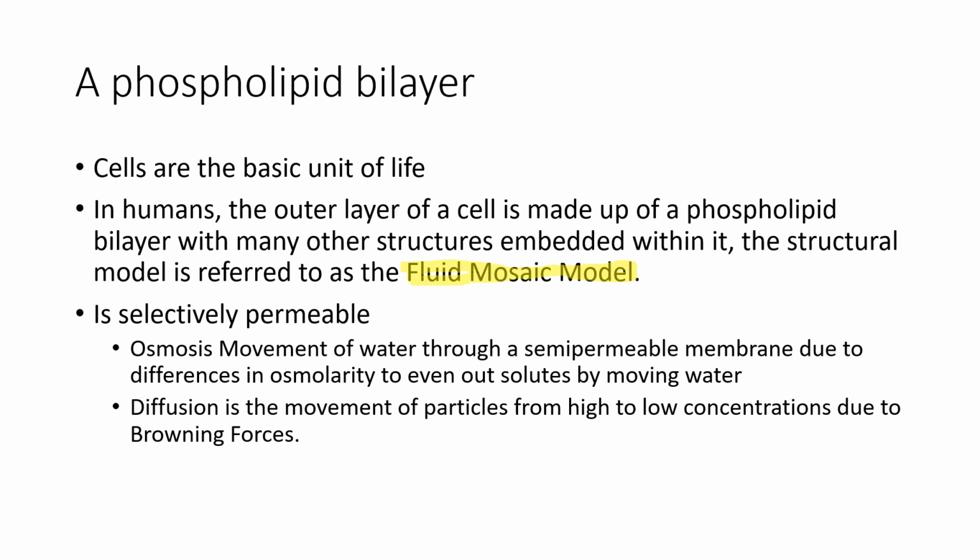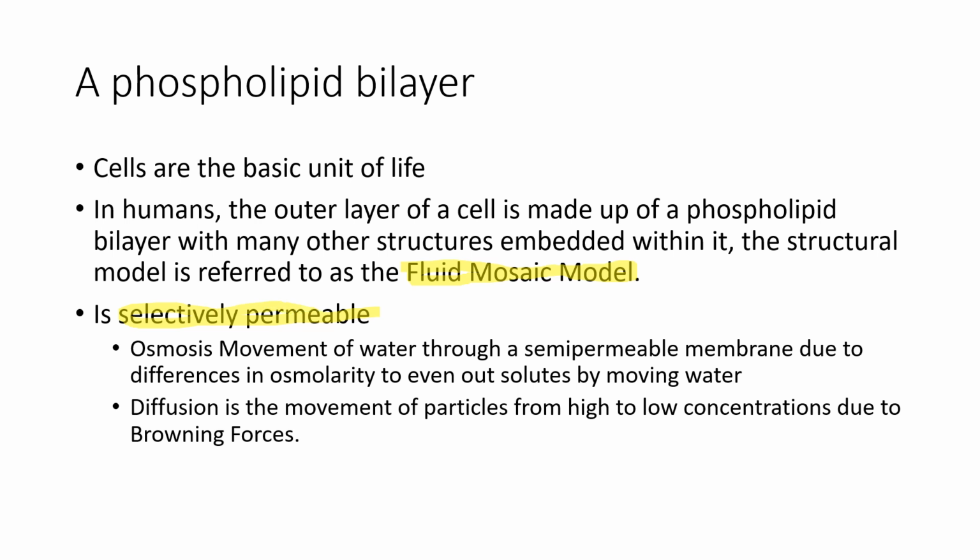It's mosaic because it has proteins. Some of them go all the way through the membrane, which I'll talk about next time. They're called transmembrane proteins. There's cholesterol, which helps stabilize the phospholipid bilayer. There's glycoproteins, proteins with sugars on them, and glycolipids, fats with sugars on them. And you have a bunch of different things in there. So we call the cell membrane the fluid mosaic model. Now, one thing about it, it is selectively permeable, meaning it'll allow some stuff to go through and not allow other stuff.